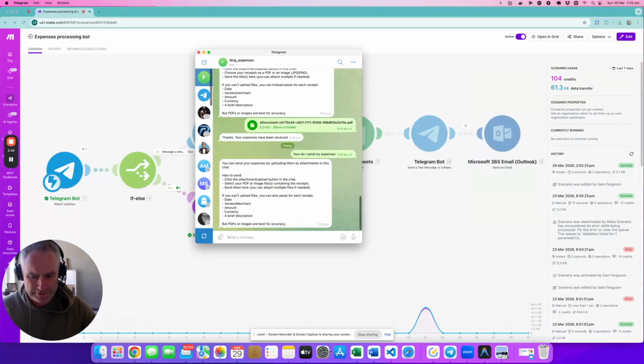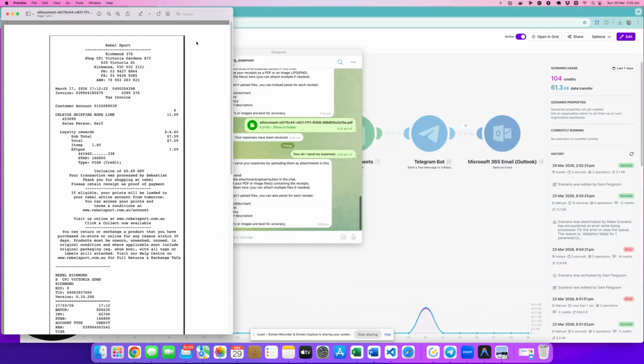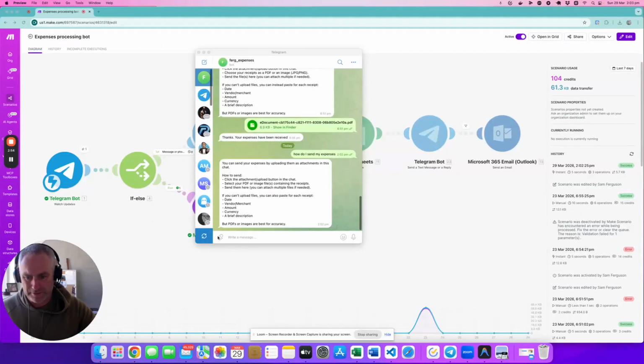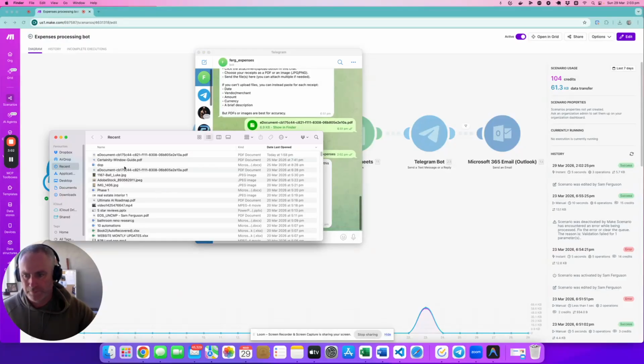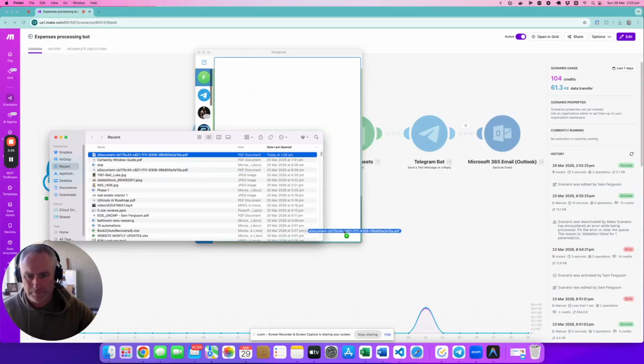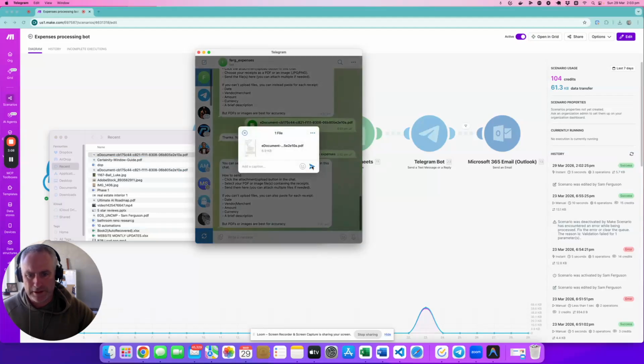Let's upload a document. Now, I did have one handy. Where was it? That one there. Okay, so I'm going to upload this document. This is perhaps not a complete example because this is a really well-written PDF, and you'll find that Make's image document intelligence can quite easily read this one. This is just an Australian receipt for a skipping rope I bought myself. Anyway, that's irrelevant. Let's upload that into the chat. Let's just see if we can drag it in. Yep, we can. Let's send it as a PDF.